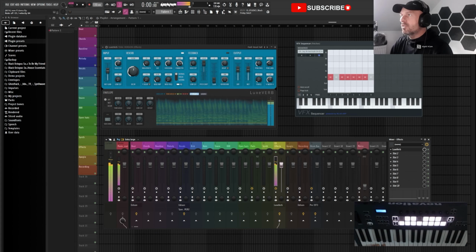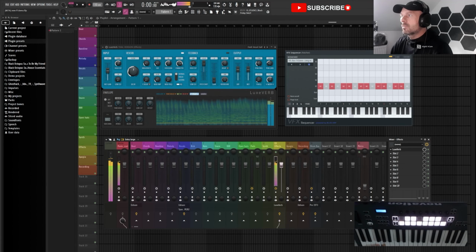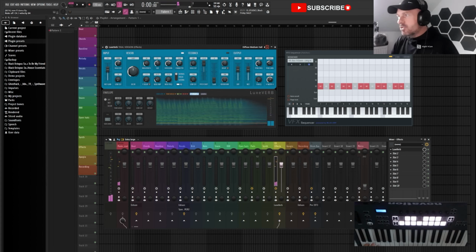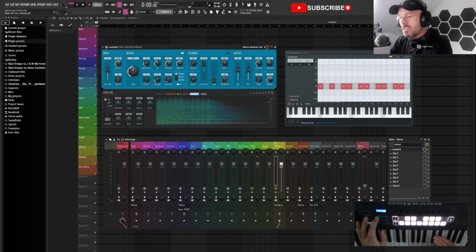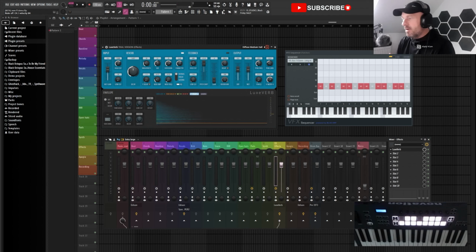So just flicking through some of the sequences here. So for argument's sake, with the new FLKEY 37, like I said, I've only had it probably four or five days now.